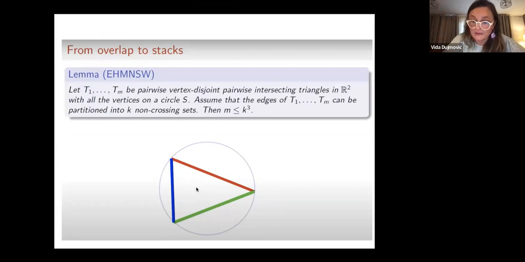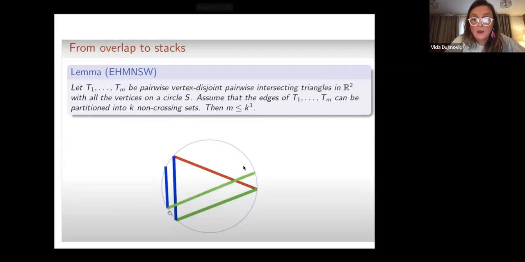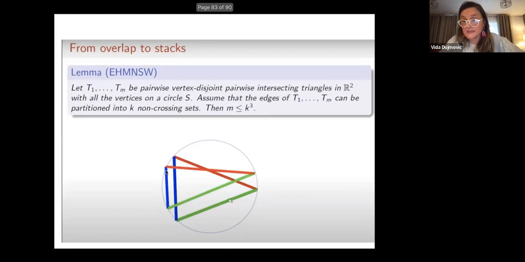So I start doing it, right? So I draw this edge, and okay, it's fine, of the next triangle. I said, okay, I don't want the next edge to also cross the green edge. Let's say I'm using 3 colors. I don't want the green edge to cross this green thing. Then I have to do something like this. But then the red edges have to cross.